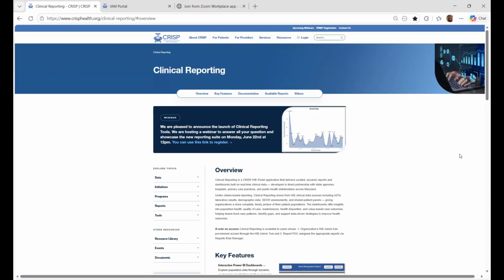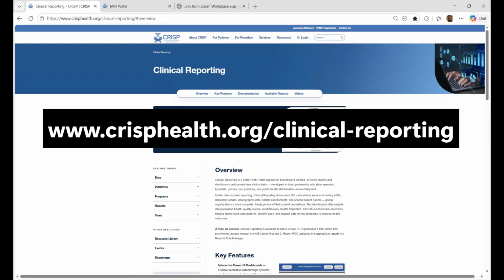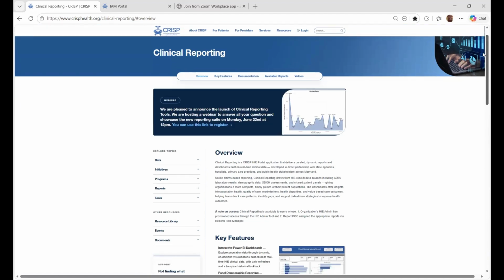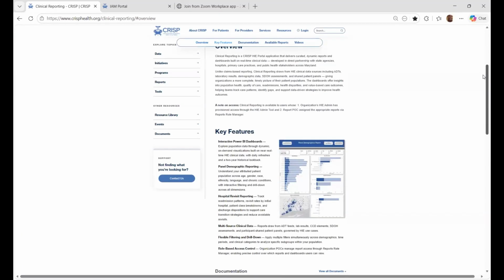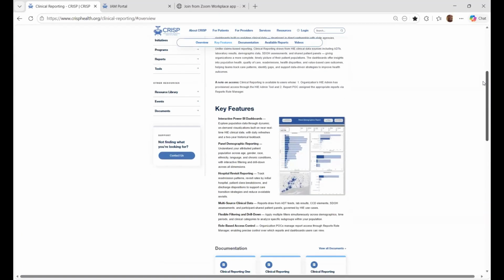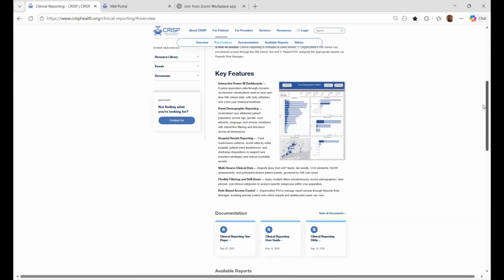Before we dive into our demos today, I would like to just highlight that we do have a crisphealth.org/clinical reporting landing page. If you are interested in receiving an overview of the tool, some of the key features that are available within the existing dashboards.